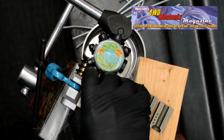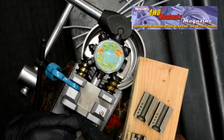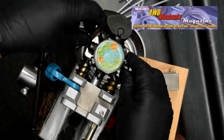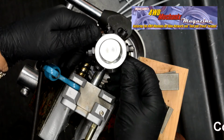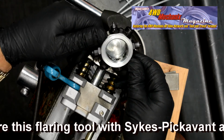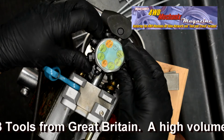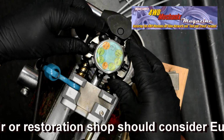The flare punches mount on a turret. The split dies come in sizes for popular tubing. The turret is removable, and flare punches can be easily replaced when worn. The chassis of this tool mimics expensive and precise European tools. At considerably less cost, this tool has lasted a decade with moderate use.